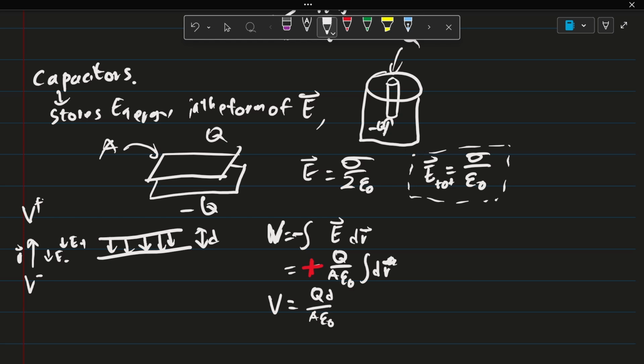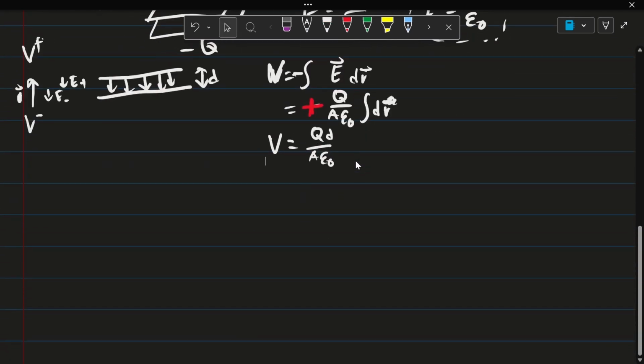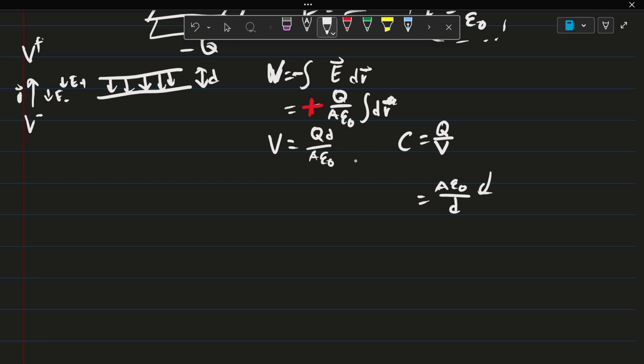And so we can now start to talk about a very useful concept when you deal with electrical engineering, which is the capacitance. So C here is defined to be Q over V, and this is pretty much in general. And for charged plates, you could actually observe that the C here is pretty much A epsilon 0 over d. And anyways, don't forget that this is inside a vacuum, because if you introduce a material into it, you would also need to consider the electric field caused by the dielectric itself.